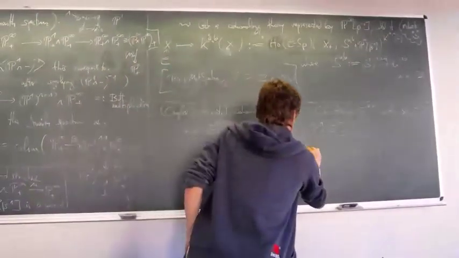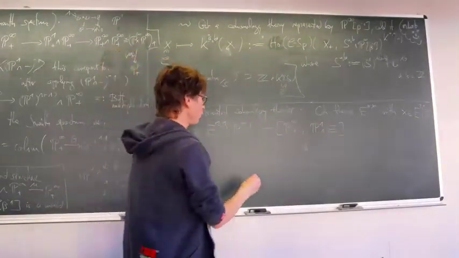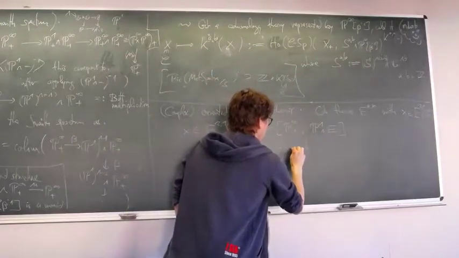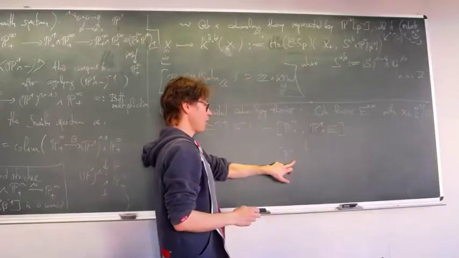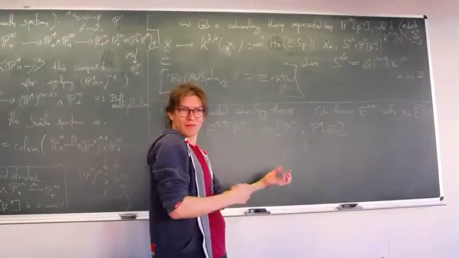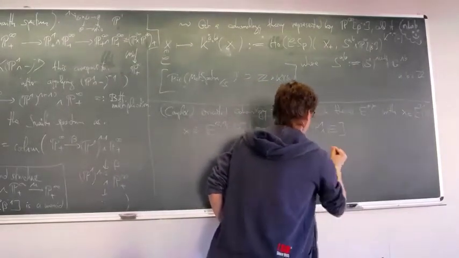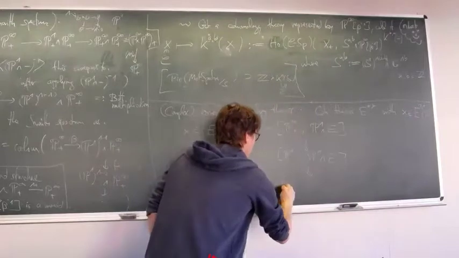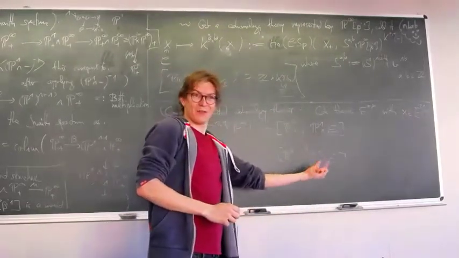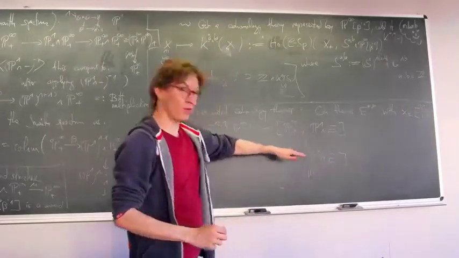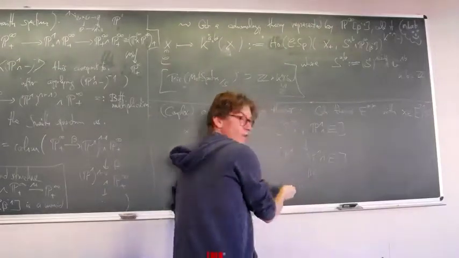Now I can, of course, restrict this down to P1, first with a plus and then without. I can again include P1 into this, the inclusion of the base point. And then I have an isomorphism, because smashing with P1 is an auto-equivalence. So at home, that induces an isomorphism. And I get something from the sphere spectrum, the unit object in our category.